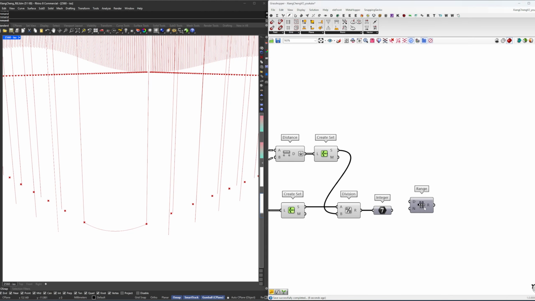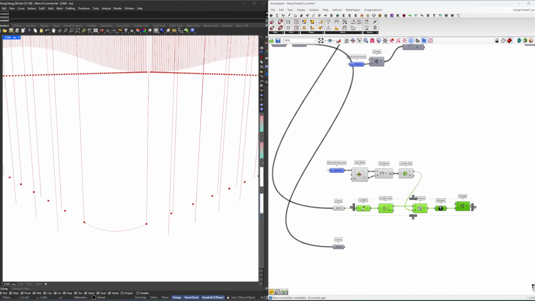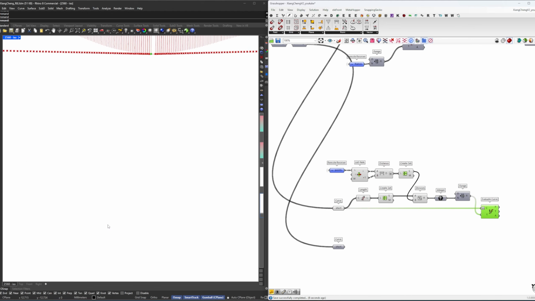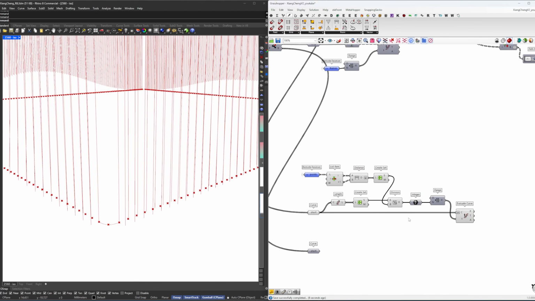So let's do a range, because range is always the value between 0 and 1. The amount of points here is 2 points. Since a range starts with the beginning and end, it also creates the middle point. So this will be interesting, because if we evaluate curve, you know that component by now. Is it extend curve? Sorry, we want to have evaluate curve, correct? Reparameterize this, and now we get 3 points. Right now we can just use the first one.